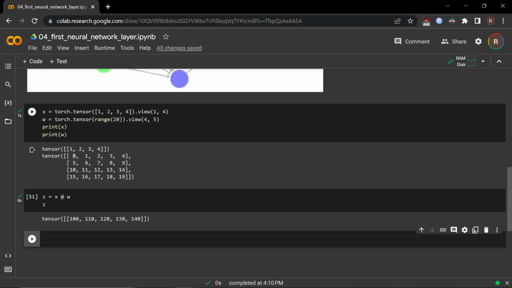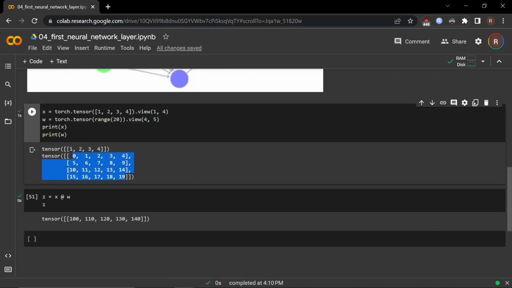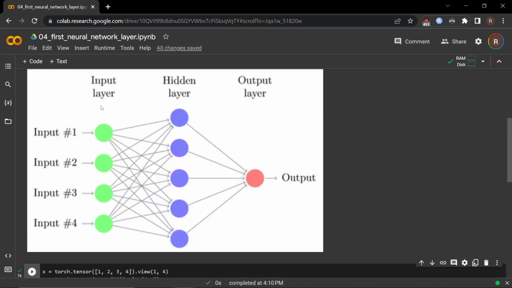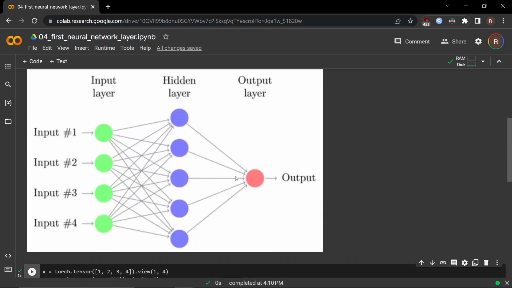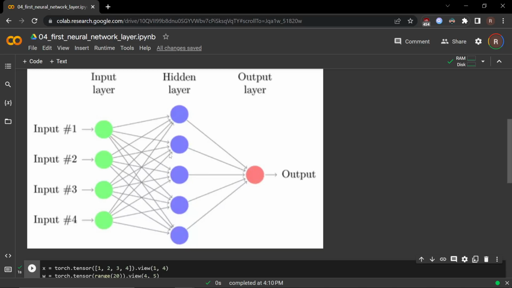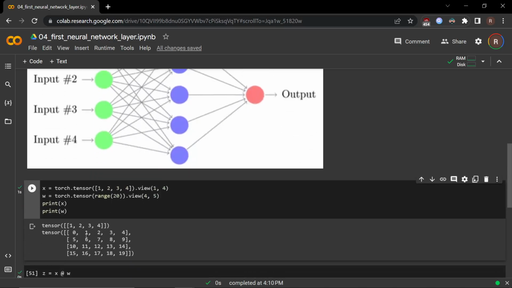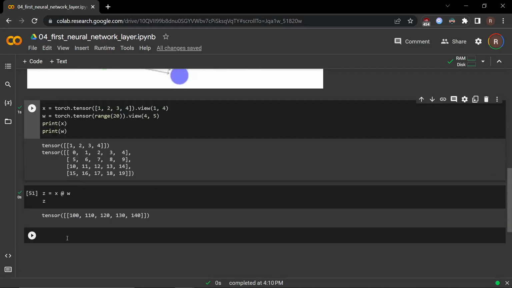So we had a 4 by 5 matrix here. The 4 represents the number of inputs, and the 5 represents the number of outputs, which is 5 neurons. Here's where the four inputs come in, and then we have 5 neurons. That's the output. Now we want to think of how we have to shape our weight matrix so that we can get one output. First of all, we have 5 inputs, so the first dimension, the number of rows, would be 5, and then the output would be 1. So it would be a 5 by 1 matrix.